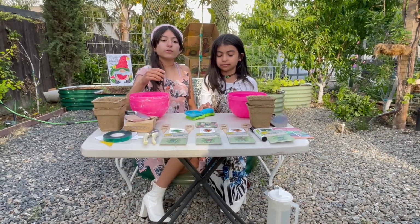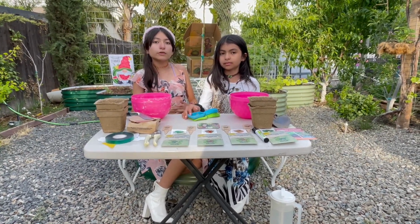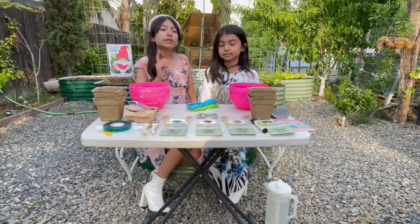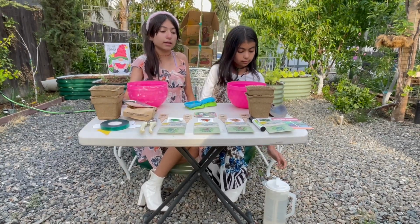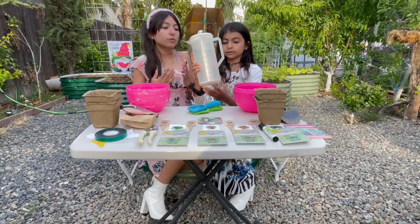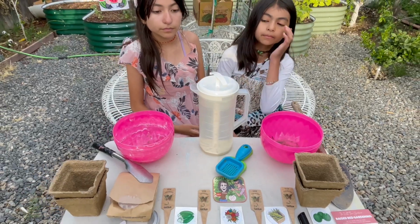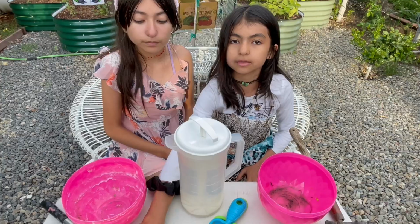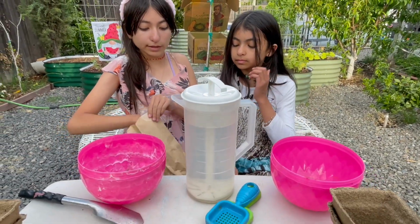The first thing that we're gonna be doing, guys, is grabbing our pallets. We did learn this from her video. She said she used hot water because it made the pallets suck up the water more, faster. So we're gonna be trying that out. We put it in our pitcher so that we can easily pour.